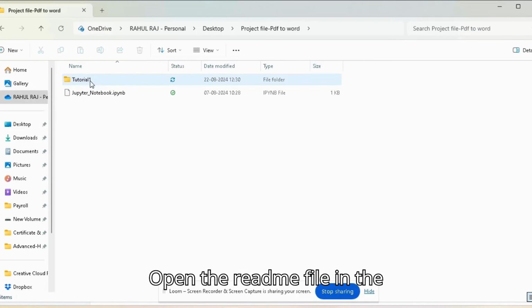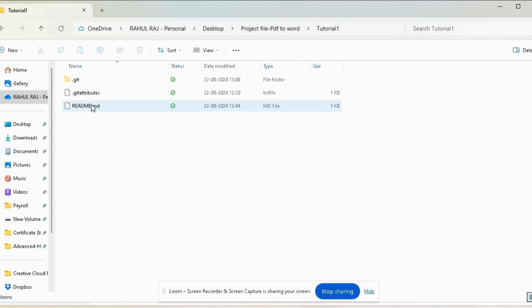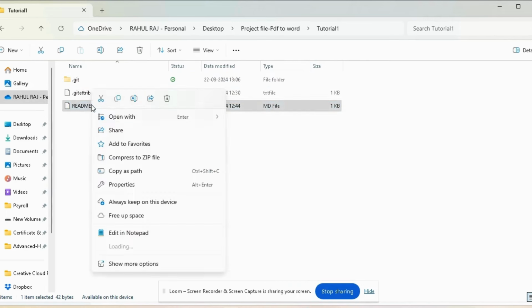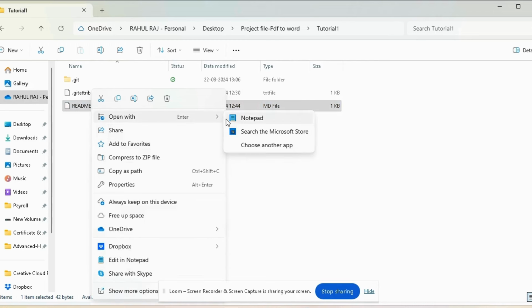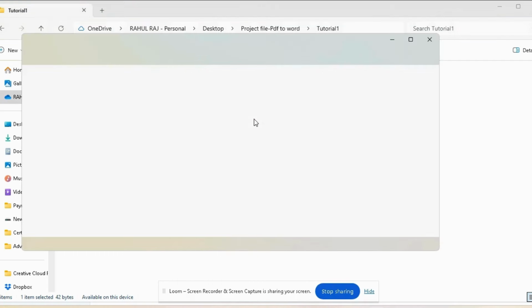Open the Readme file in the notepad. Okay, I will add something.